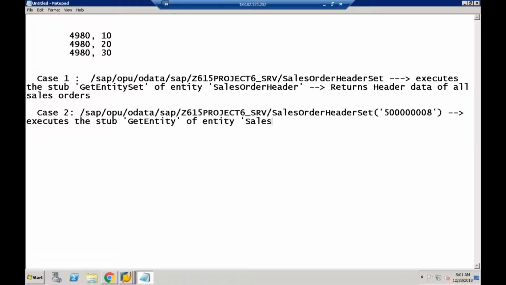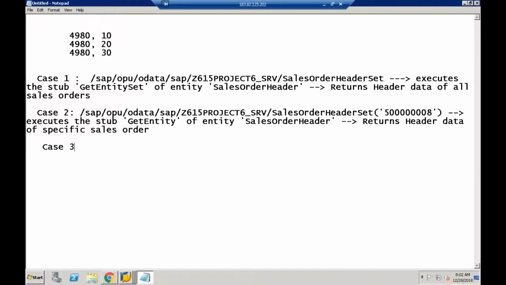What is that entity? Sales order header only. It returns the header data of a specific sales order. This also we implemented yesterday.